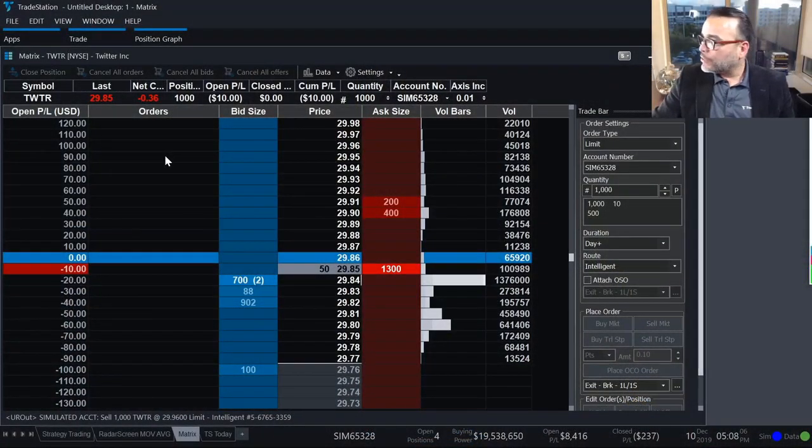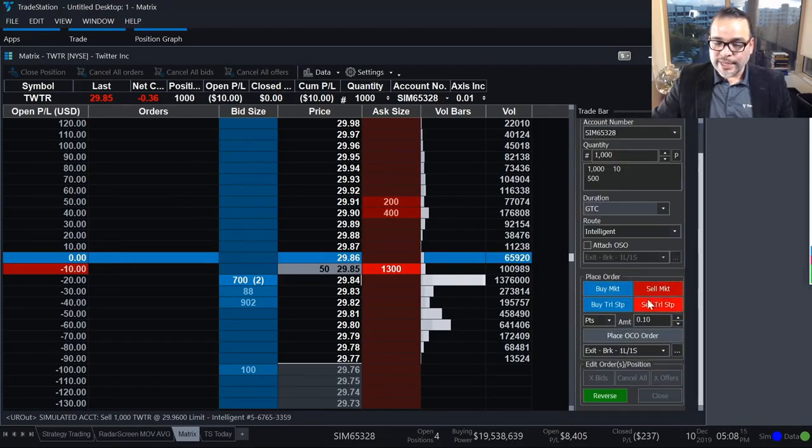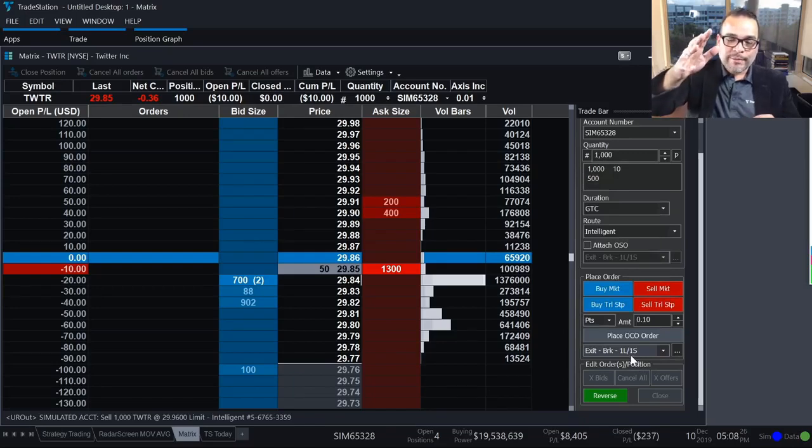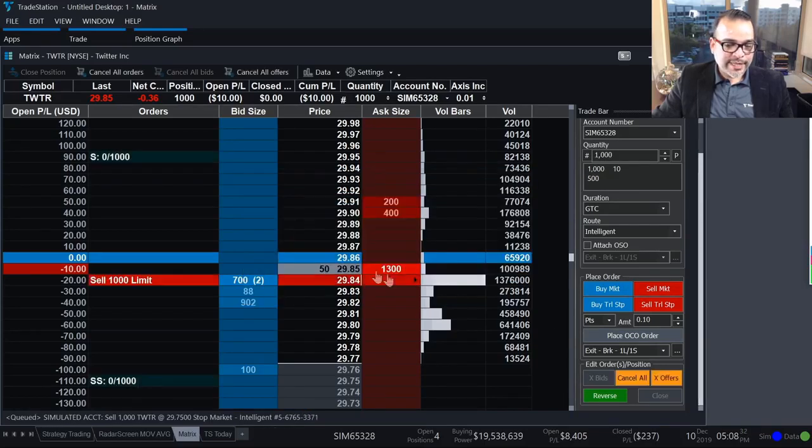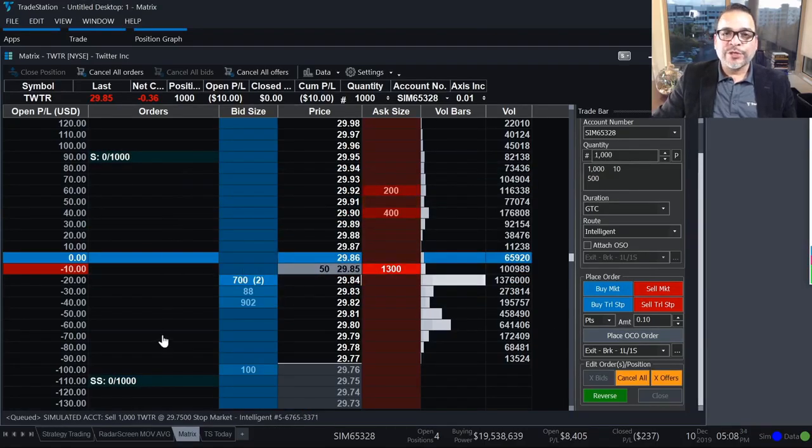Okay, so let's go ahead, and on my trading platform, on my matrix, I'm also able to submit, let me go ahead and go to GTC, I'm able to submit a bracket order. So if I want to bracket my position, I can do that very quickly here by just selecting the bracket. Let's suppose that I want to do just a simple bracket with one limit and one stop, and I can place it here. This is a GTC order. I'm going to say yes, and you can see how the two orders are queued.